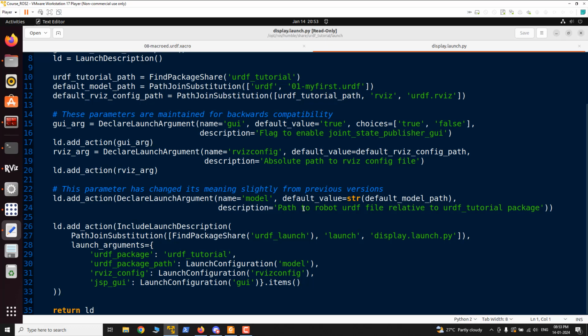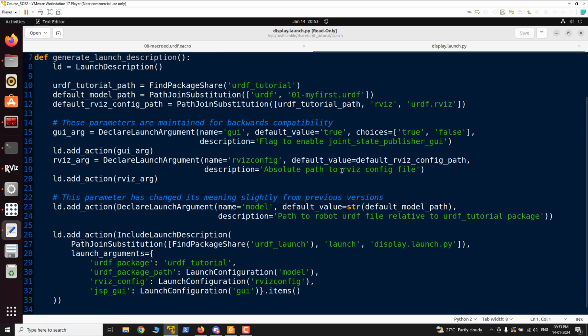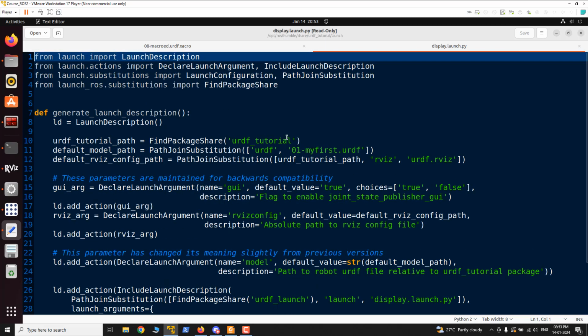Yes. So maybe I can start explaining. Display.launch. Fine. So in the ROS2 launch file, I mentioned that it's a Python file, right? It's a Python file. So we will be saving the file as, you can either save as display.py, or in order to understand it's a launch file, you can save it like display.launch.py.